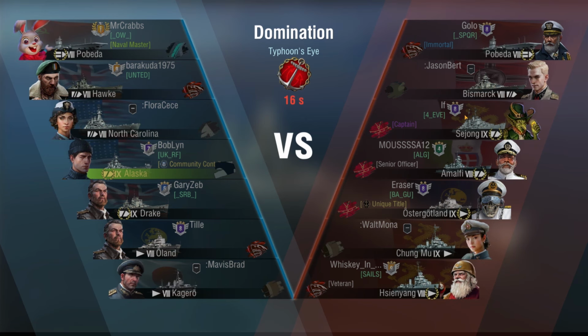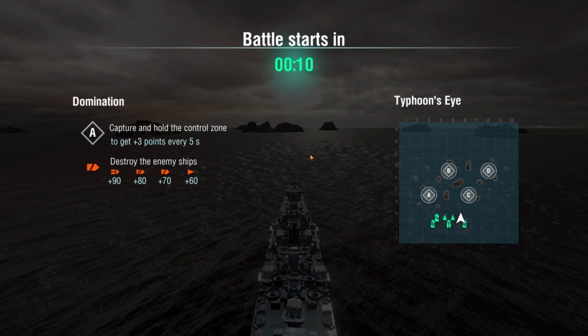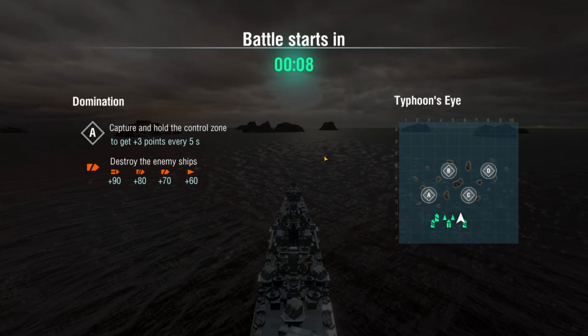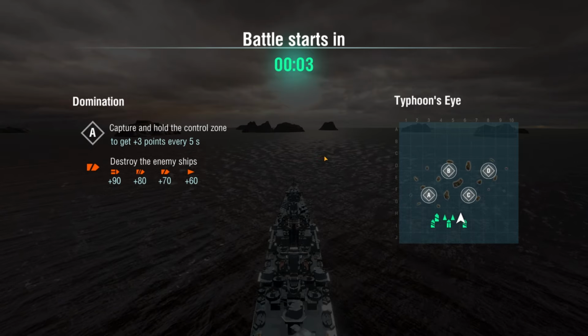All right, we got a tier 8 game, guys. Look at that. Only one bot battleship. We're pretty much the most dangerous target, at least on our team, together with the Monarch, because we're pretty much a BB once we get into tier 8 territory, at least against cruisers.